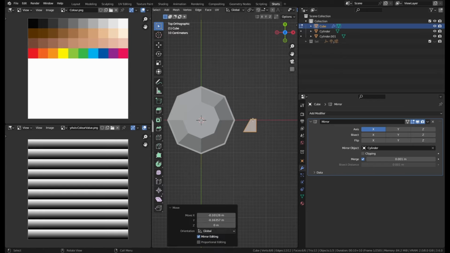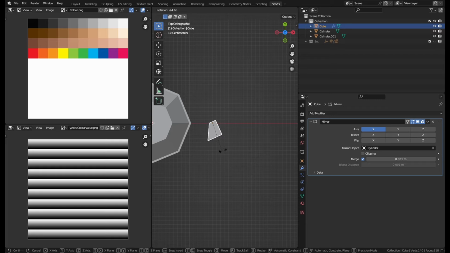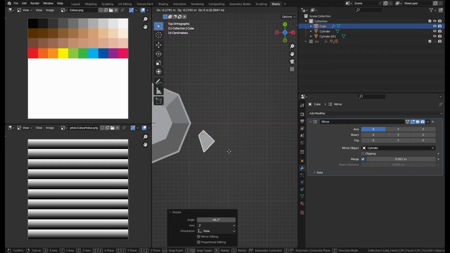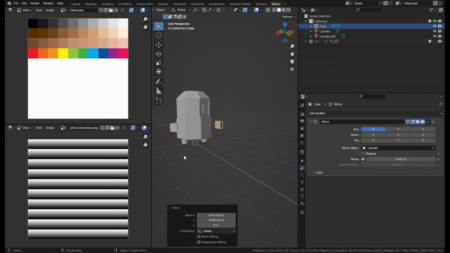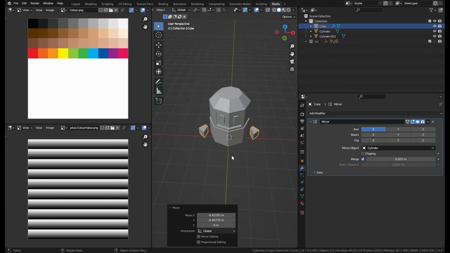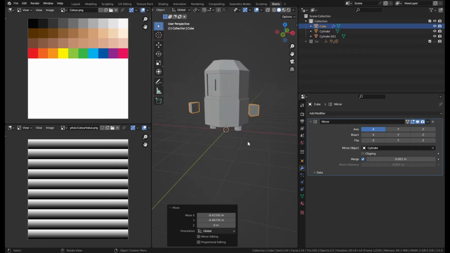By moving this to the origin point there, like a wrist would move, if we rotated this with R, you see it pivots around the wrist point, and that's really handy because we can just rotate it to, say, there for example, move this to here, and there we've got a couple of hands. So we will leave those there for the minute. I'm not going to apply the mirror modifier because we want to do something else with this a little bit later, but we'll come back to that.